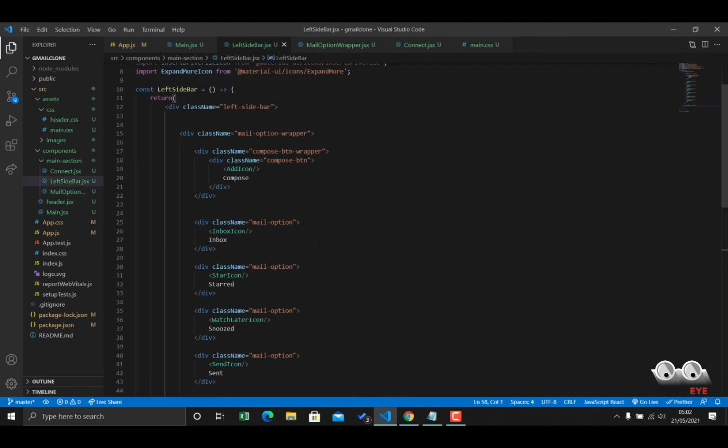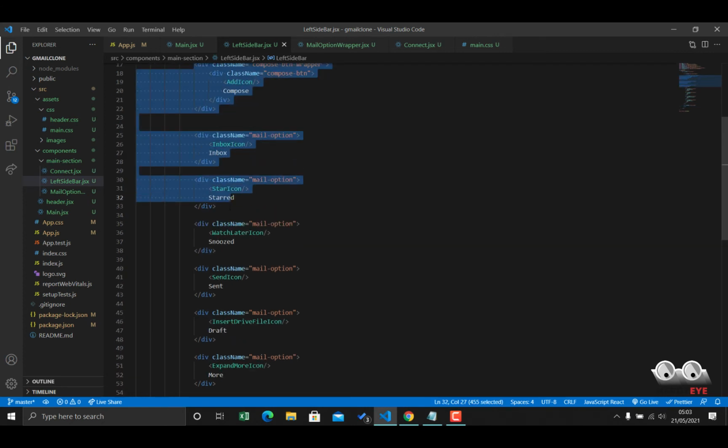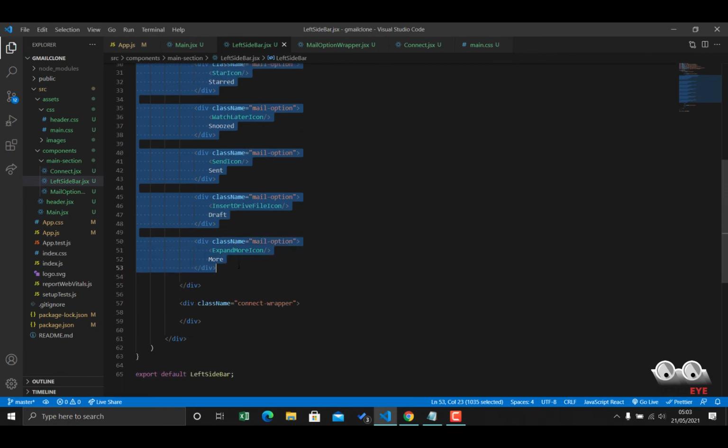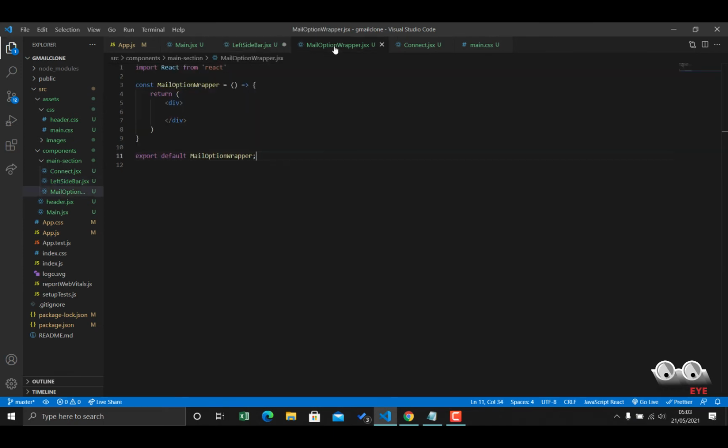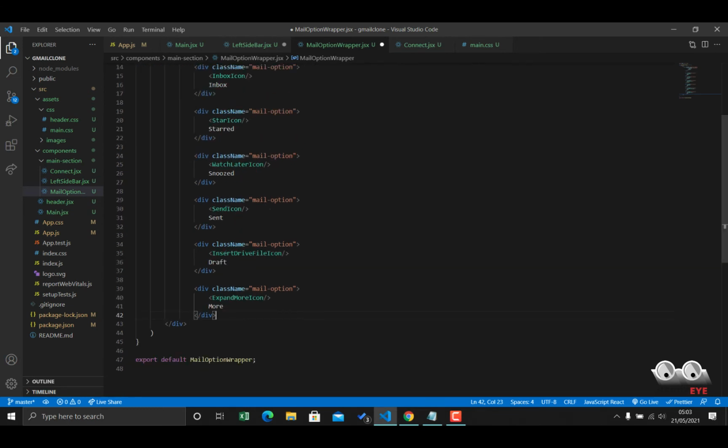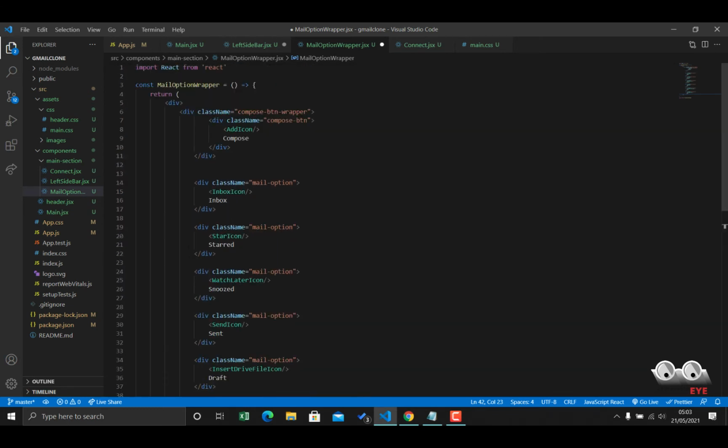Here's my left sidebar. I'm going to copy everything from here down to here, so Control X, and I'm going to paste them here. Okay, so this should come in here.